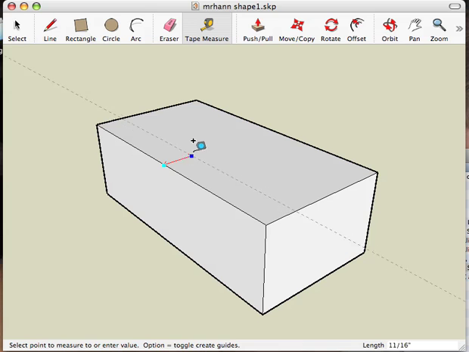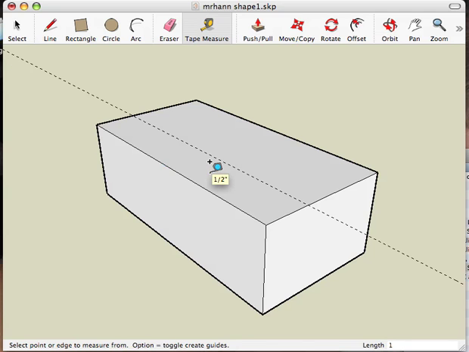and now I'm going to move my mouse. I'm not holding my finger down on the button. And you can see the dotted line shows, right now I'm at 1 7/16 of an inch away from the edge. Now I actually only want to be 1 inch, and I could drag it, but it's easier if I just go to my keyboard, hit 1, and hit enter.